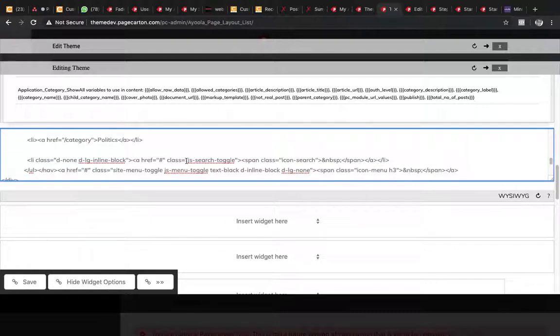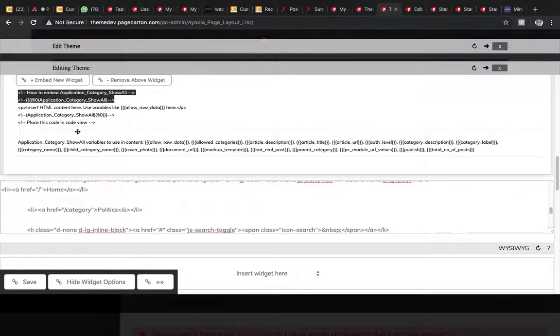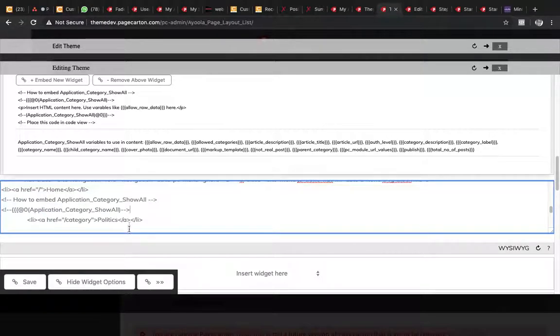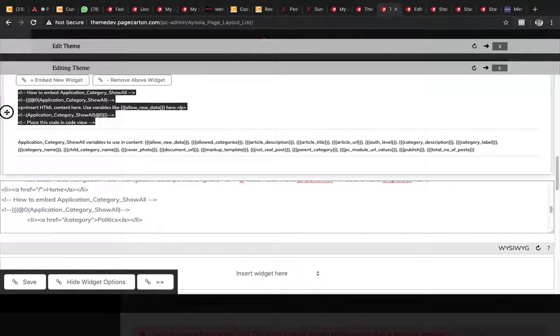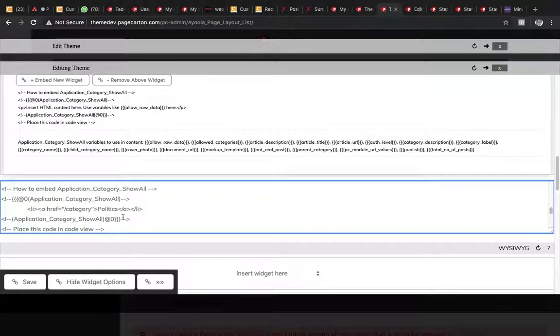So now, looking at this space, I want to copy this and paste it at the beginning of where I want my category to display. Then I copy the end here and put it at the end of where I want my category to display. And I change the name of the category to article what? Look here. Article title. Then this one is post link. You can use article URL like this one, but post link is better. So then you save.